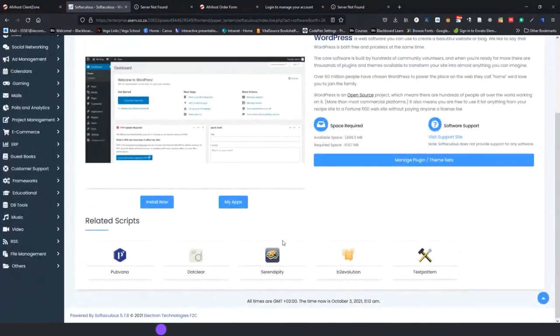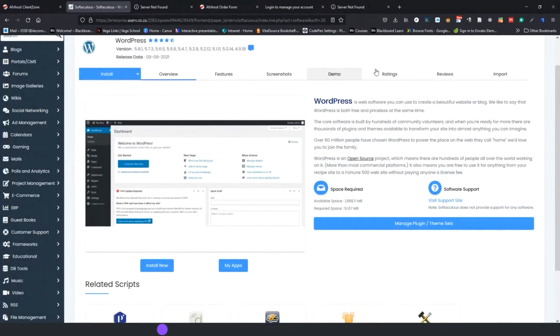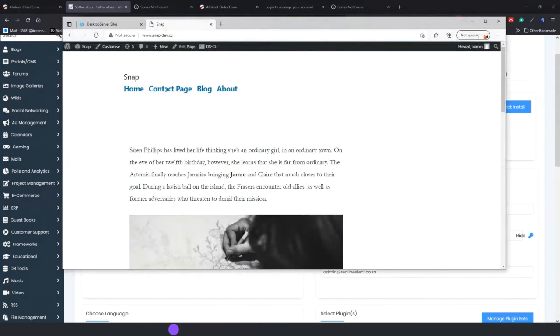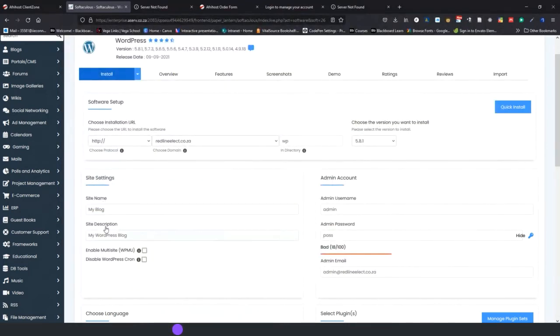What you'll see is there's also some other information here. There's all this stuff that you can read. You could probably import straight from here, whatever. But we're just going to do the method that Farrell knows and install now. So when you click install now, you'll see that you land here. This is exactly what it looked like earlier when you set up your WordPress website. You're doing the same thing. You'll see that there's a site title and all that to add in. Site name, site description. Does that look familiar?